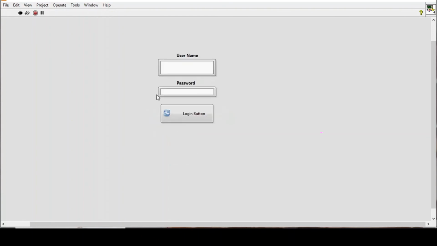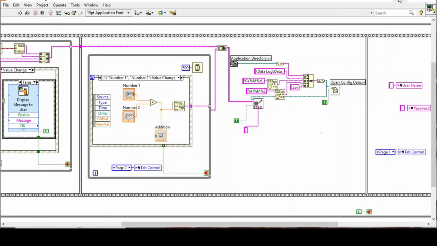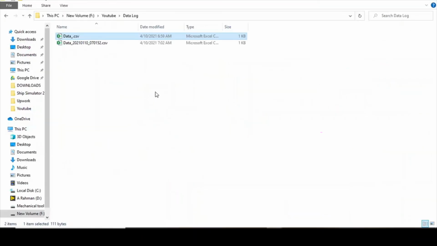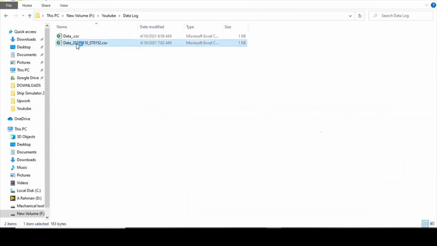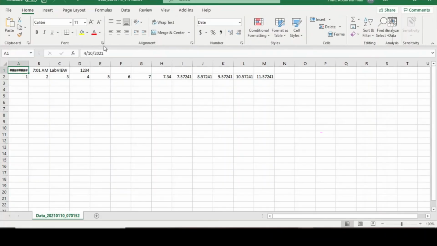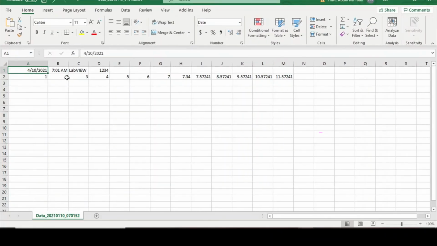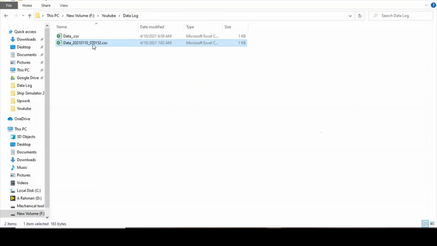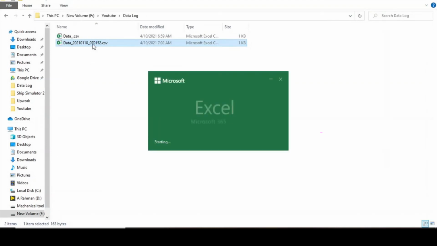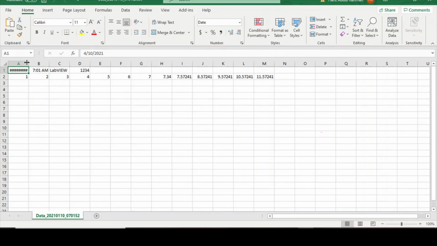Now stop again, stop the VI. Now what will happen if we go to file directory is another file is being generated in the data log. This is the file with the name that we have set it. We do not want to save it, as it contains the only data.